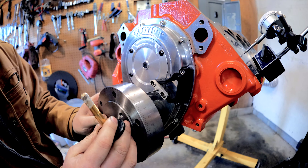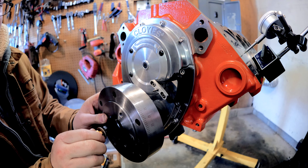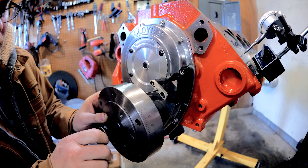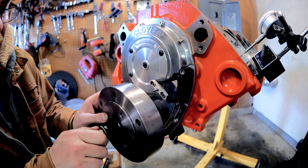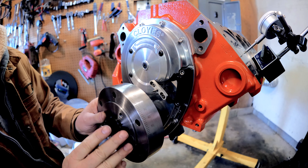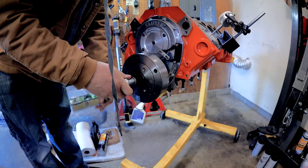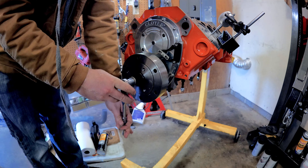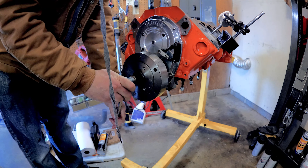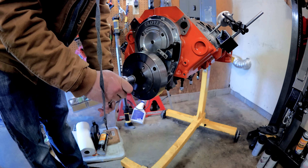I'm using some very cheap hardware to put this on — just going to make sure I have decent thread engagement. Maybe you're pulling threads out because when you do this you're not having enough thread engagement, like maybe two or three threads. But I've got more than enough threads to pull this on. Watch — we just turn it on. It shouldn't be super hard to put these on, boys. I don't understand why you need heat.